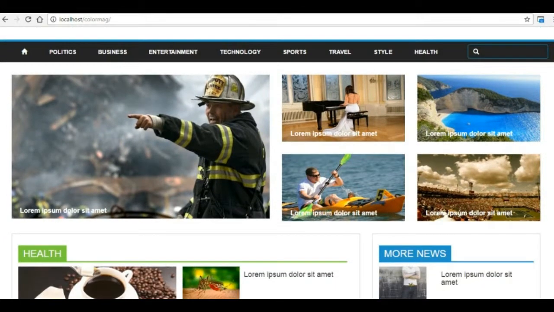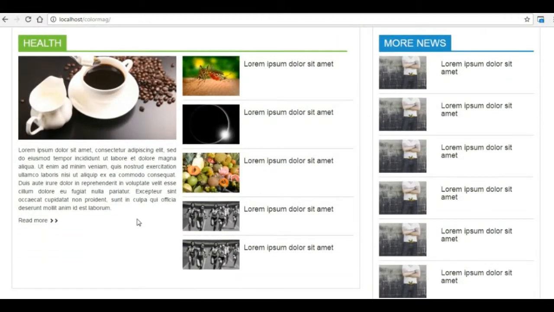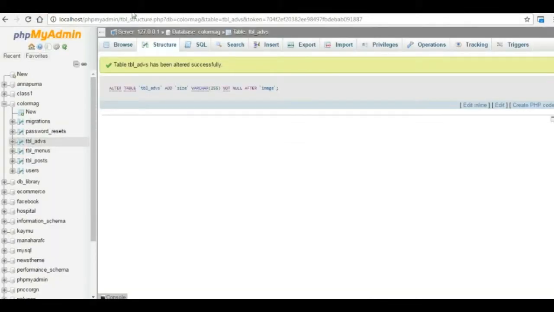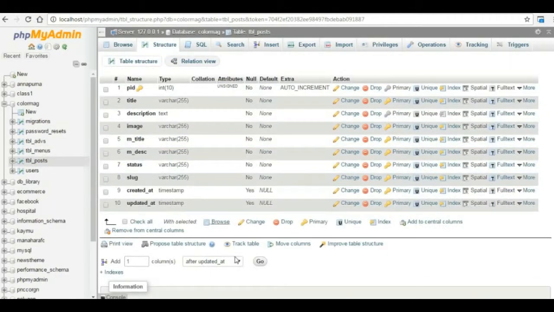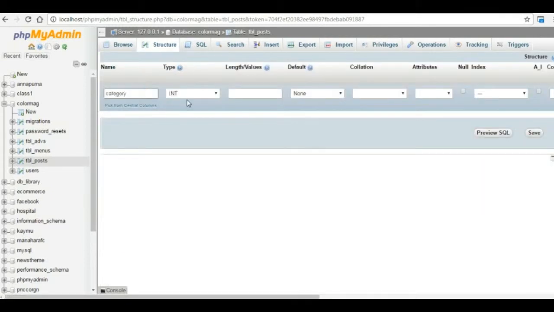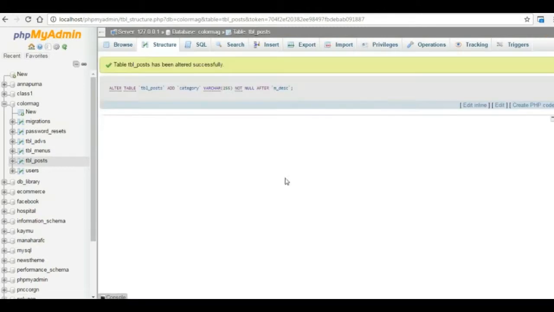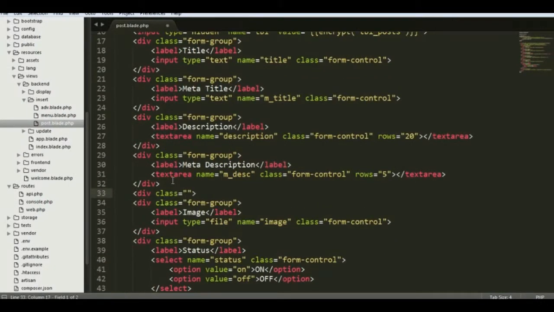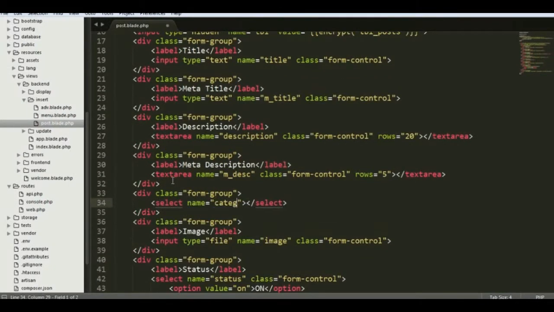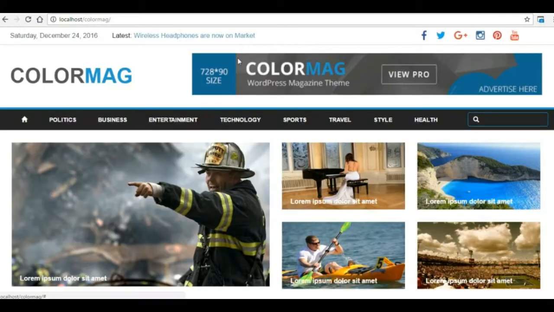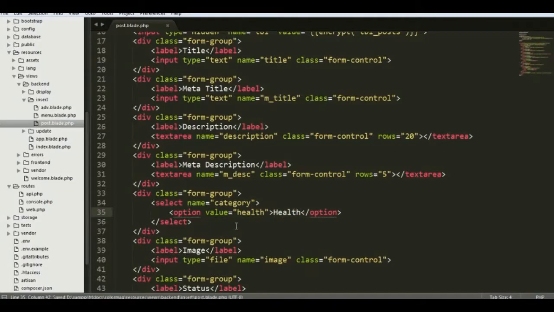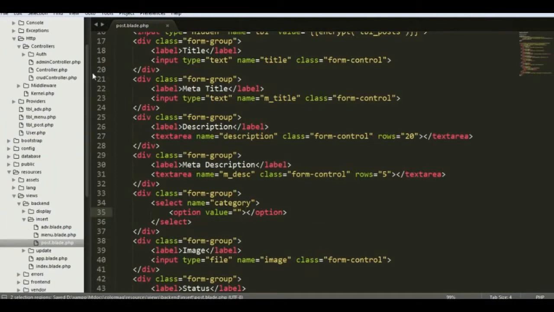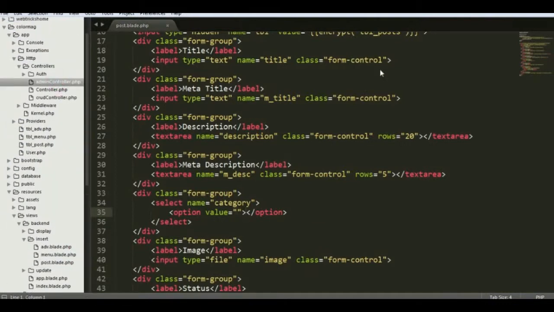So what I'm going to do is here I'm gonna add a similar database field for the posts so that we can categorize the posts easily. Alright, so let's go to the database, to the post table, and add a field wherever you want. Let's name it category varchar 255 and it's done. Right, then go to the insert file for the post and add a select form for the category, right? You can add static category options there easily, adding all the menu titles from the front end, but I'm going to show you how we can fetch it from the data table and display it and make it selectable, right?